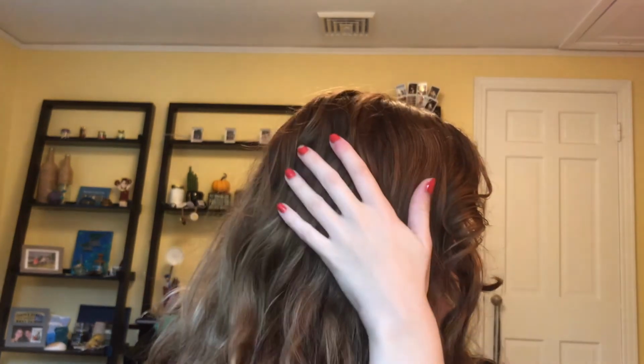Good morning, I'm back. So my hair is done now, drying and being dyed and all of that. I would love to know what your thoughts are in the comments down below. I can't say I love it. So this is how the color turned out.